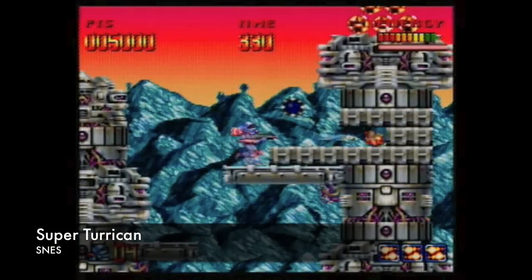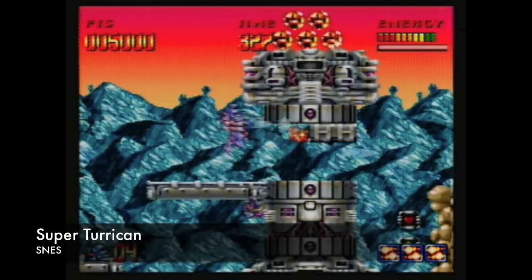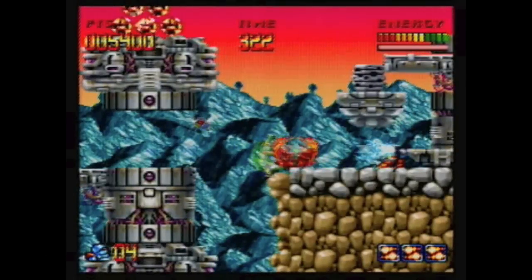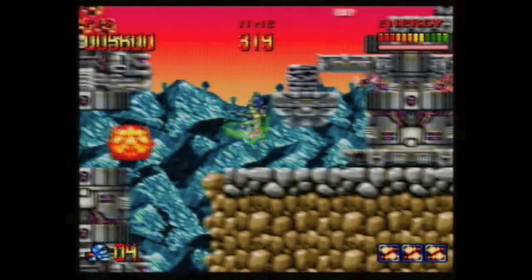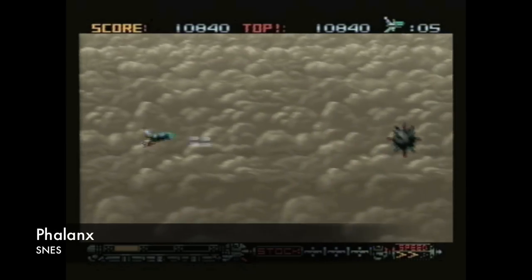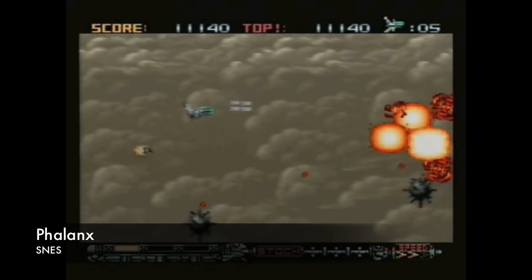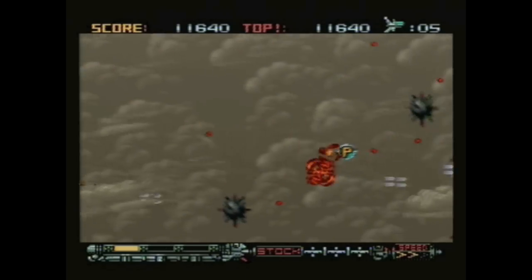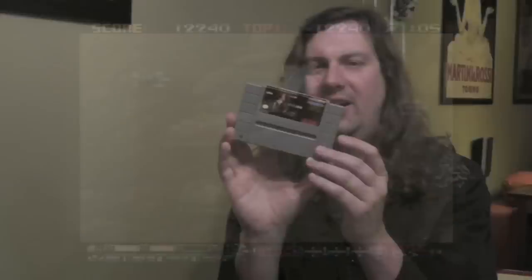Another game I've been looking for is Super Turrican — I hope I'm pronouncing that right. It kind of reminds me of Super Metroid a little bit. Played several levels and it's really fun — kind of hard, but there are lots of different weapons and power-ups, which is pretty cool. Also on the Super Nintendo, another shooter called Phalanx — it has a weird label with some dude playing the banjo. I don't know how they get a shooter out of that, but it's actually pretty fun.